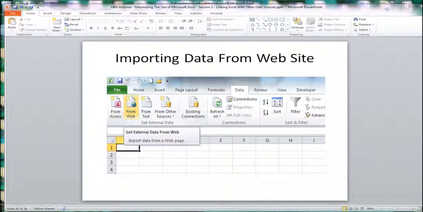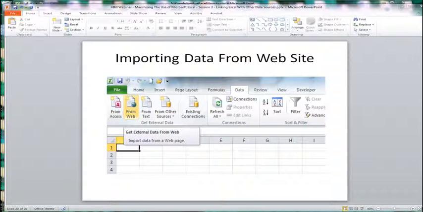In the past, importing this data into Excel from a website required a lot of effort, and it required a lot of splitting of data, something we call parsing of data. Fortunately, the latest versions of Microsoft Excel, really from Excel 2007 onward, are much better than the earlier versions for pulling data down.